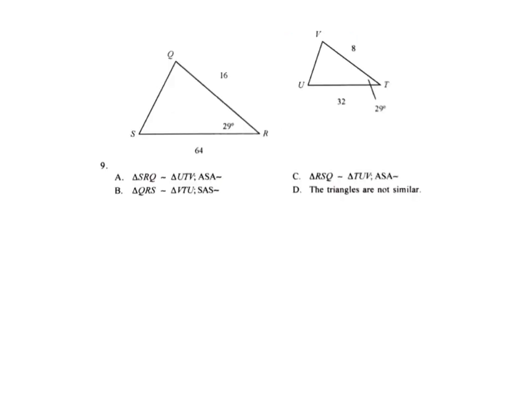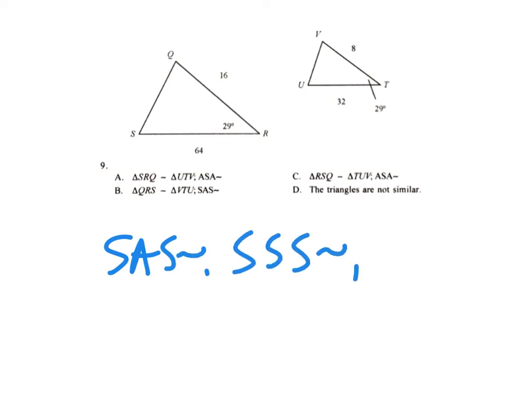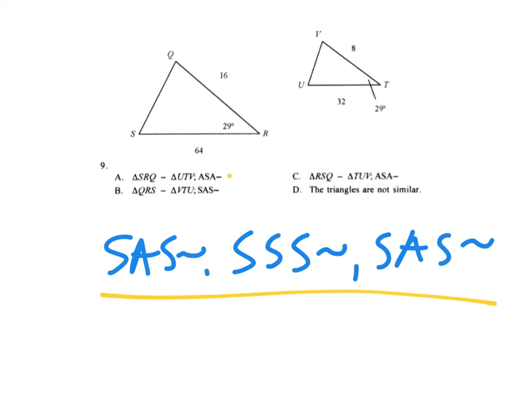Number 9, we're doing the same thing. Again, our options are side, angle, side congruence or similarity. Now, before I even answer the question, if I look at my options, I see angle side angle, which is not my option down here. So angle side angle, bye-bye, you're gone. The next one I see is over here. We also have an angle side angle, so C is gone. So either they're going to be congruent by side angle side, or they're not similar at all.